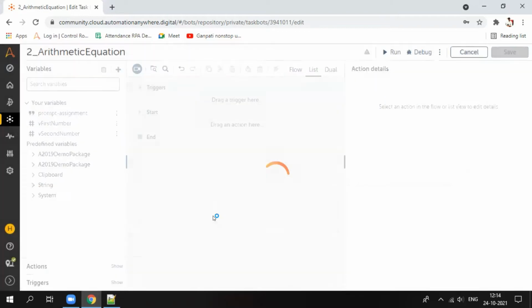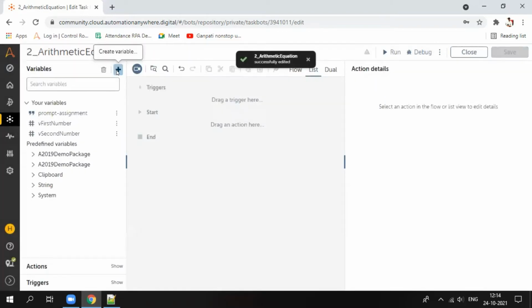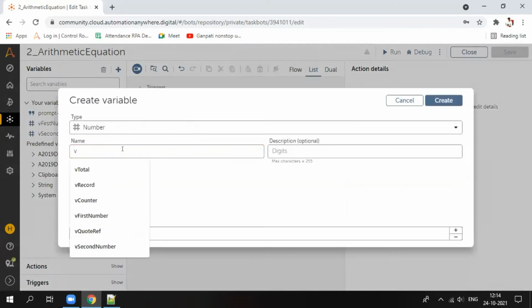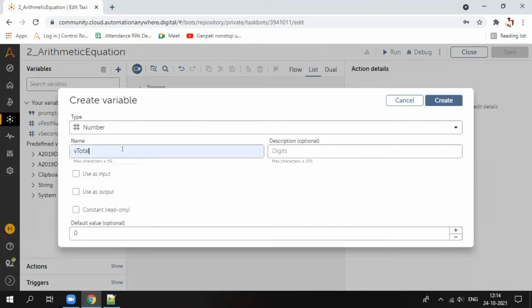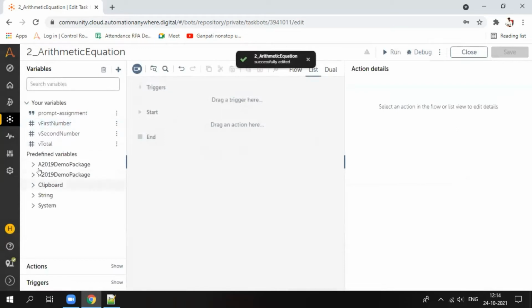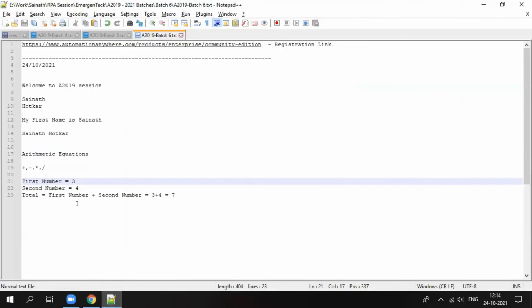Right. Now the total should be a blank variable because we are counting the total with the bot, right? Yes. So do not give any default value, simply create a number type variable v total and save it. Once you are done with this one, check this one.